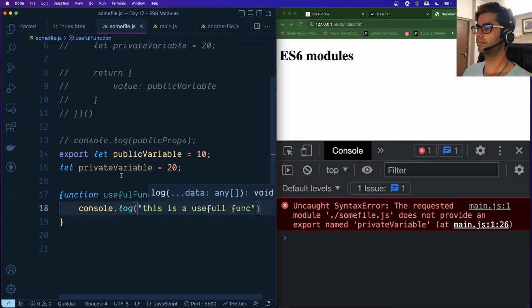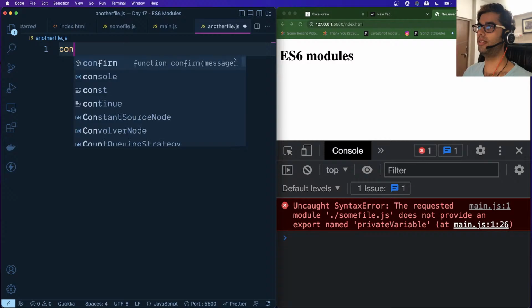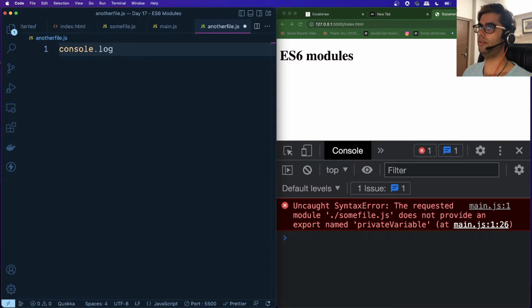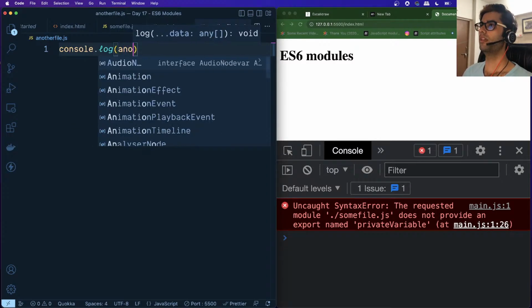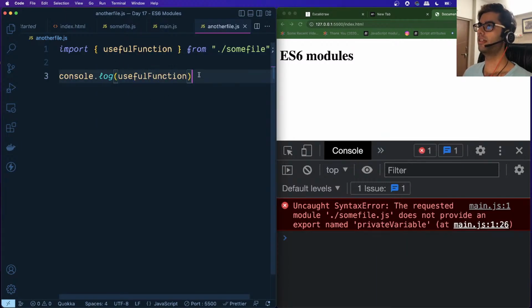I want to export this, so I will say export function useful function, and I can use it over here. I can just say console.log another useful function, and it is being imported from this file and being used over here.